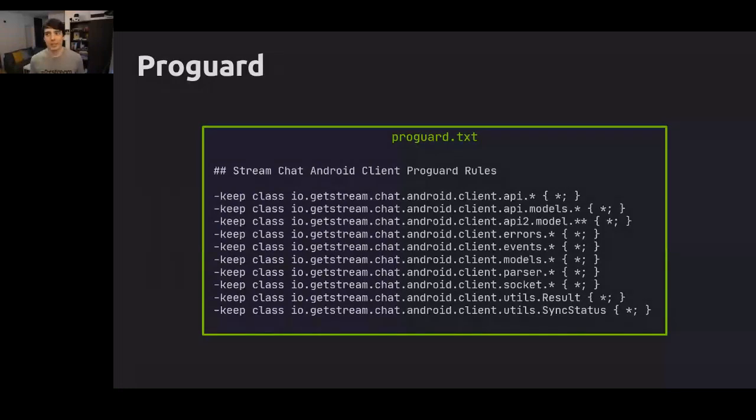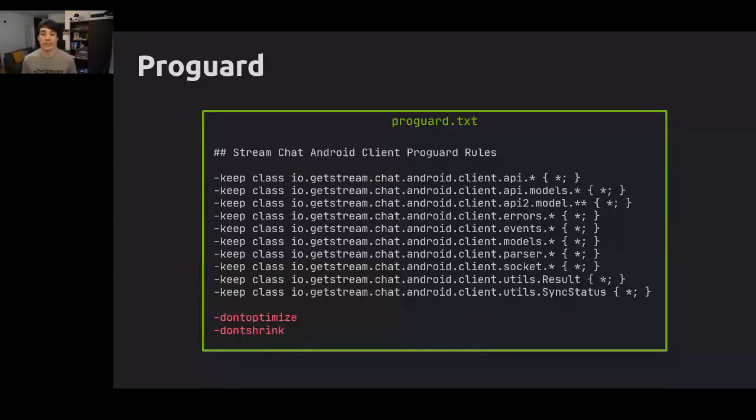So if you do something like keep all serializable or all parcelable classes, then you will keep a bunch of things that are not inside your library, but are just elsewhere in the application. And you can also completely break ProGuard here if you want to. If you decide to include a don't optimize or don't shrink option in your ProGuard file that you ship with your library, you can just disable ProGuard for the entire application. So be very careful with including too many things in there.